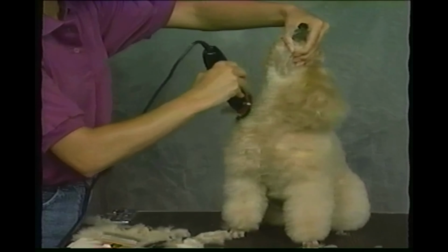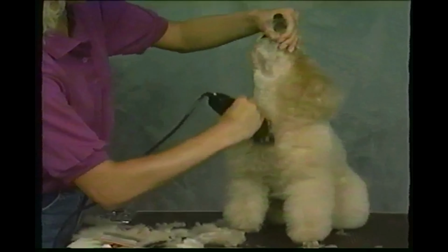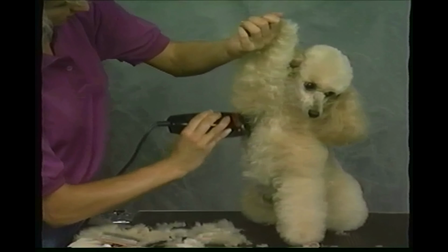Make the second cut from the front chest to the tail in the same direction, following the curve of the shoulders, down across the ribs, but not beneath them, and back up along the curve of the hips to the tail. Shorten the rest of the hair evenly and in the same cutting direction.